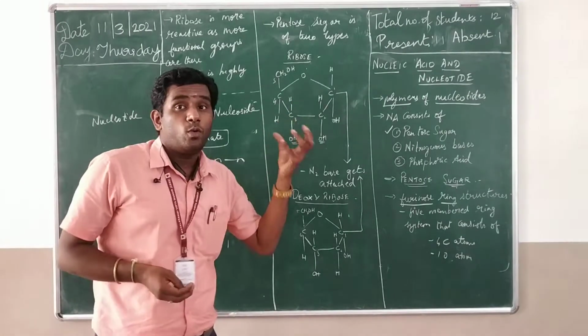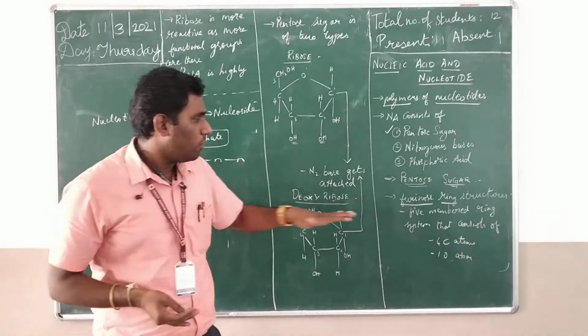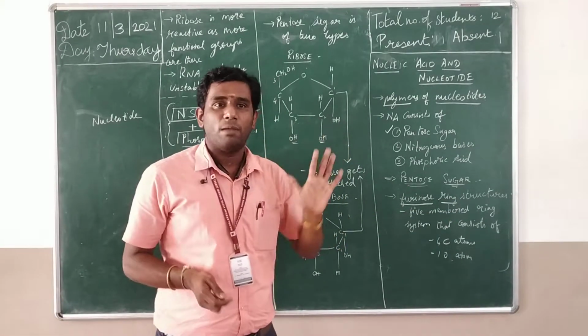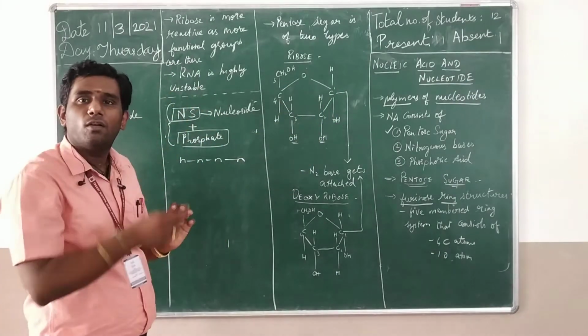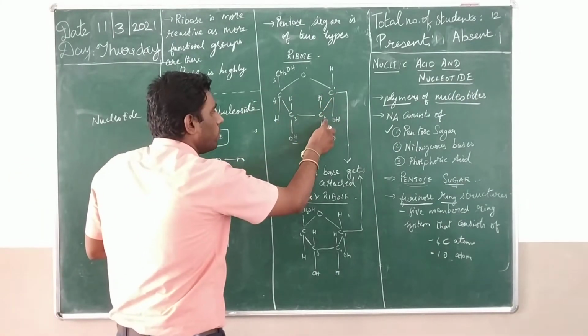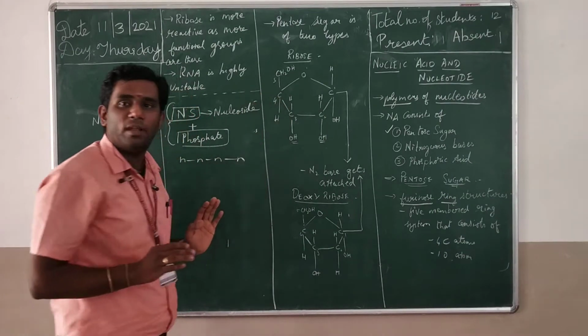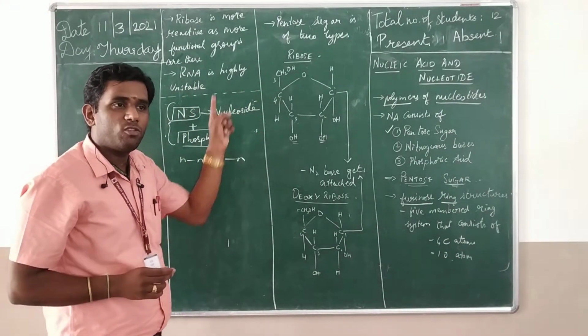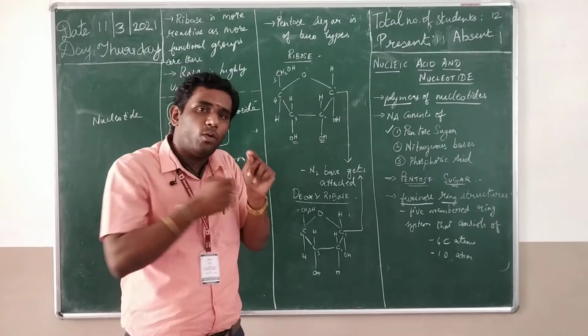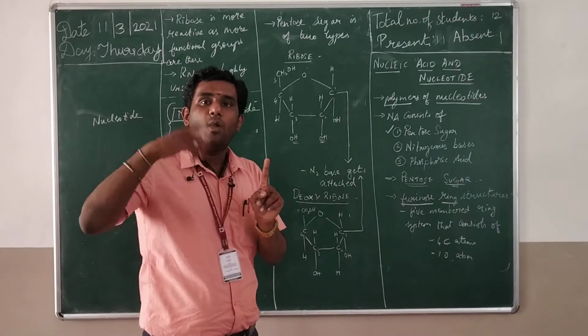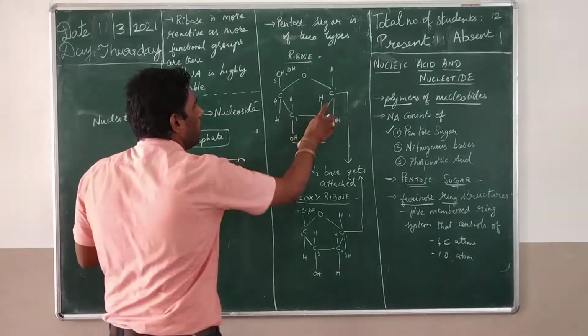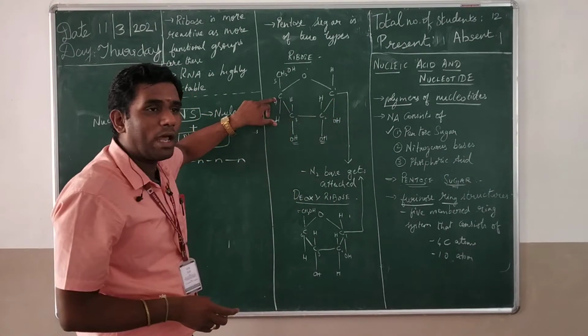These are called furanose ring structures. You know what a furanose ring structure is? It is a 5-membered ring. 5-membered ring means you can find 5 carbons here. You always start naming it in this way, right? 1, 2, 3, 4, 5. You always name like this only. So when you are going in this way, you call that a furanose ring. Why? Because it consists of 4 carbon atoms and 1 oxygen atom. You can find here 1, 2, 3, 4. It will have 4 carbon atoms here.